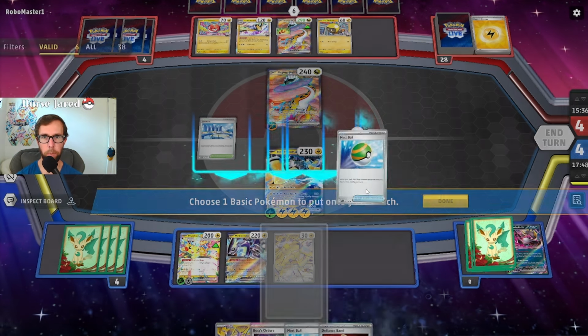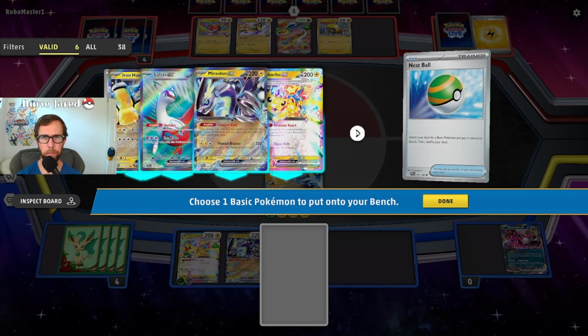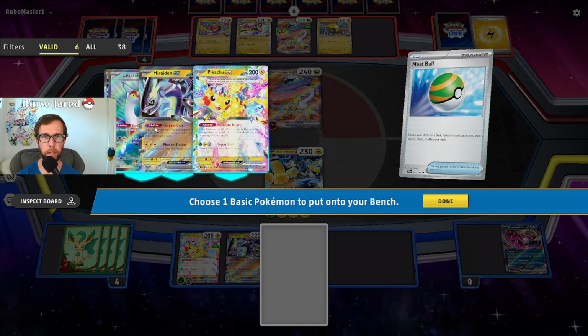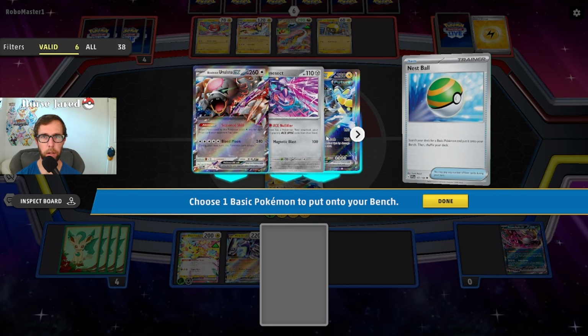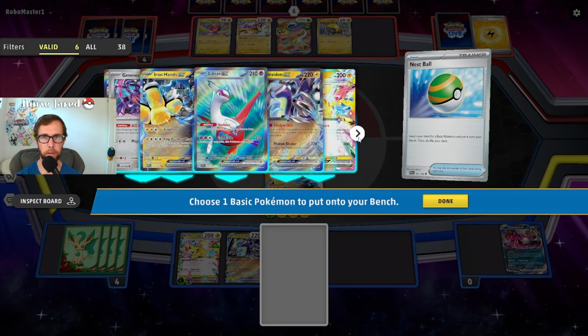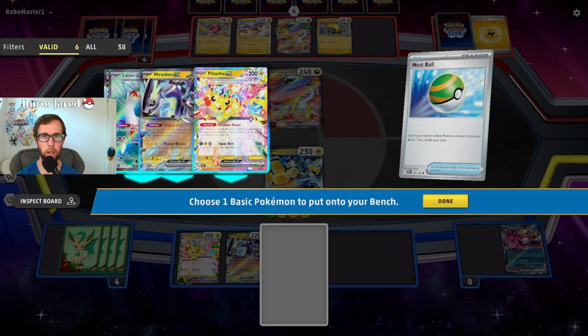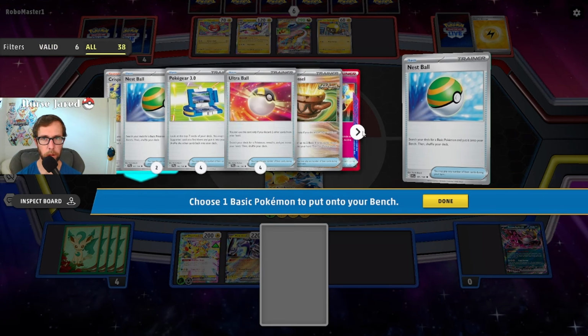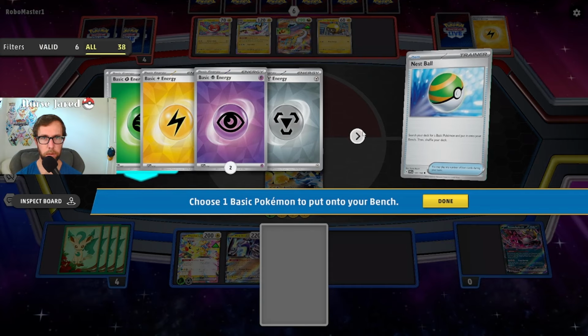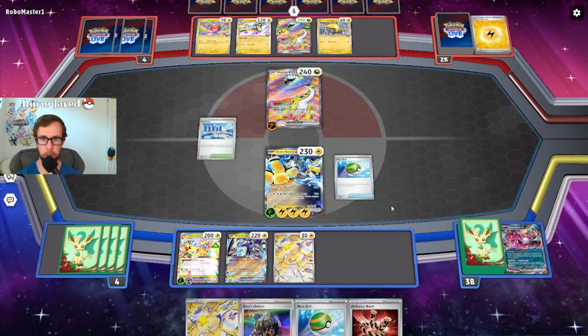Let's go ahead and grab a Mew here. Just because we can, really. Oh, no, we can't. I'm lying. They already played their Ace Spec, so there's no point in getting that. We don't really need to switch. So I think I'll probably just burn this, honestly. Fine with it. We don't really need anything. Okay.